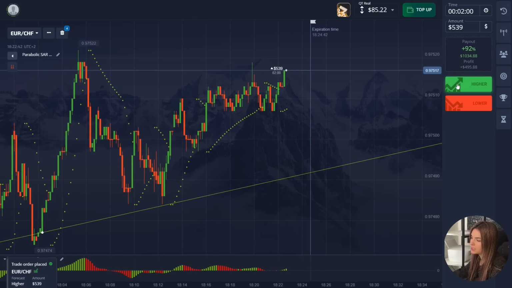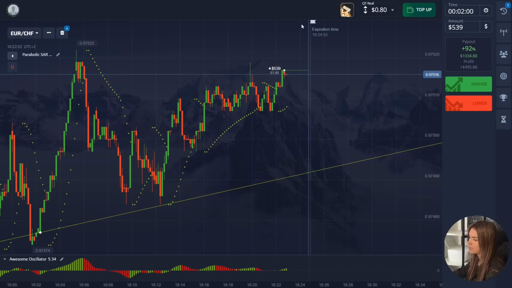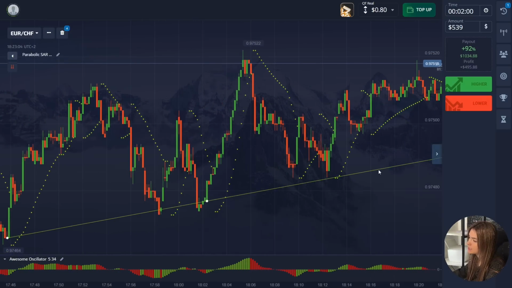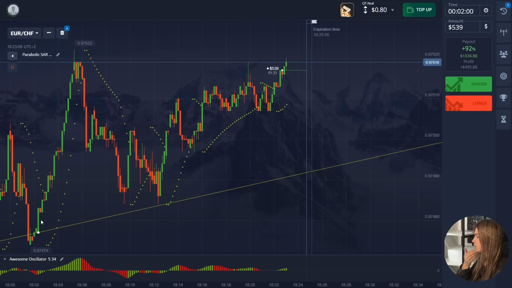That's why I'm opening a deal here up, since the new columns of the histogram are located above zero. They are green and longer, that is, the indicators tells us that the price has a good potential to go up. Also, if we look at the latest price high, then there is still a sufficient distance to it, guys. At the same time, as you can see, hitting the trend line, the price usually shows a good bounce up.